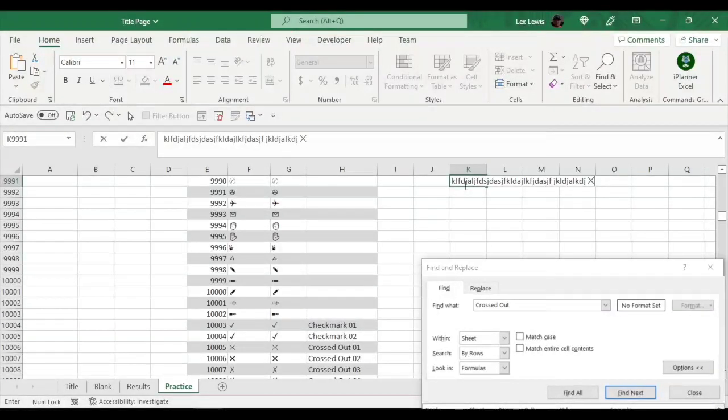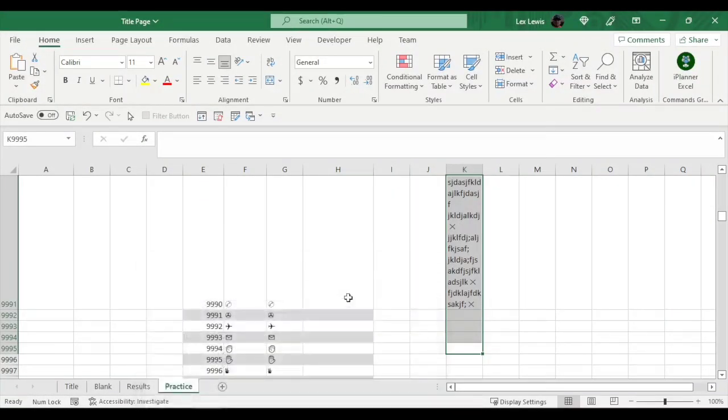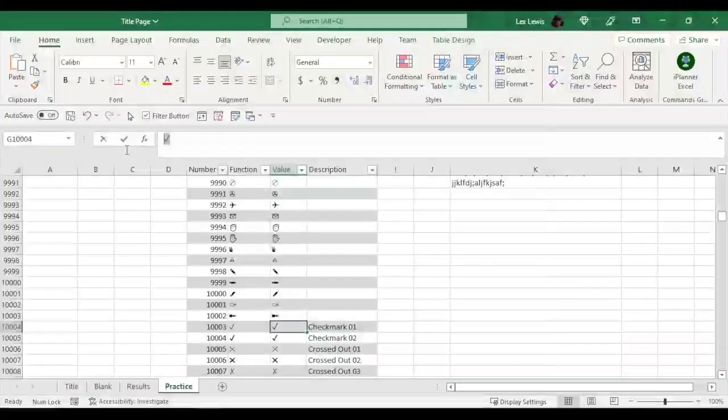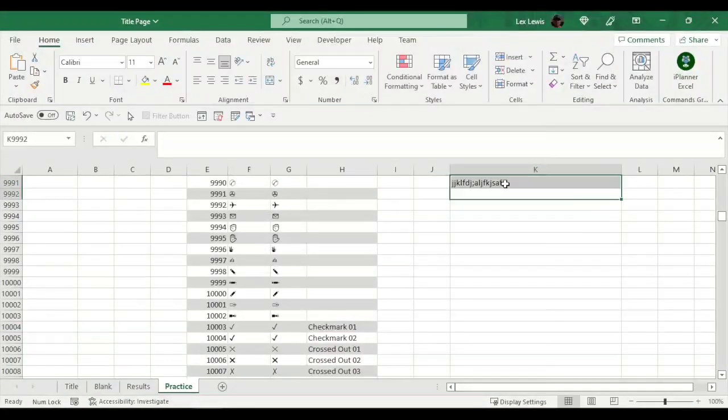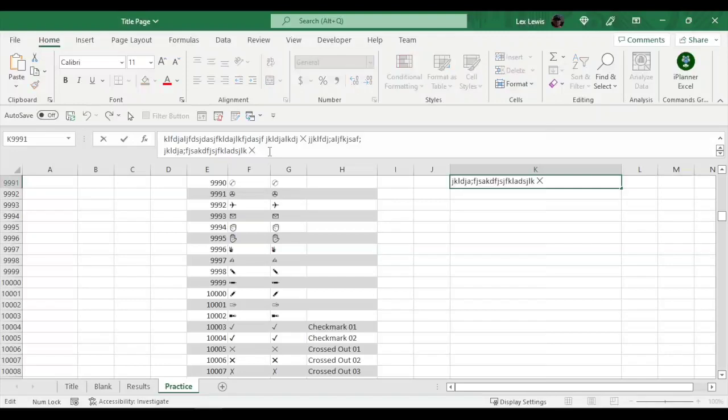Control V to paste. Do the X'd out. Type. Control V, alternate enter, which is a new line in the cell, right? And Control V, X'd out. If I want to do a check mark, I can just come in here, Control C, go back into my text, and continue on, right?